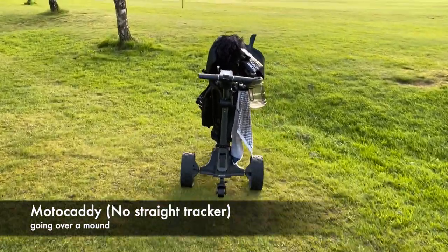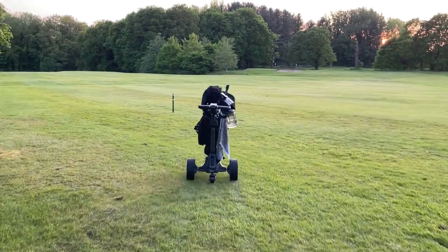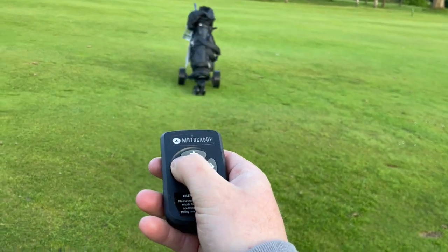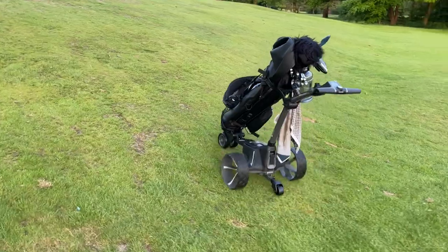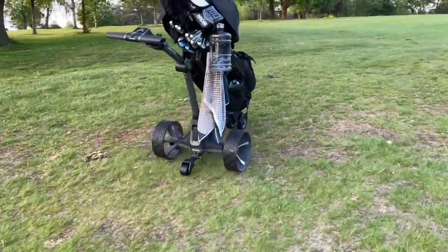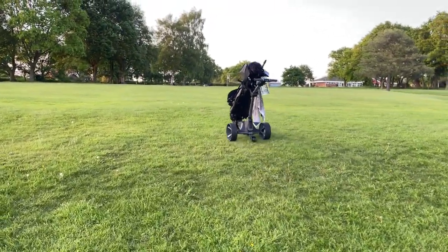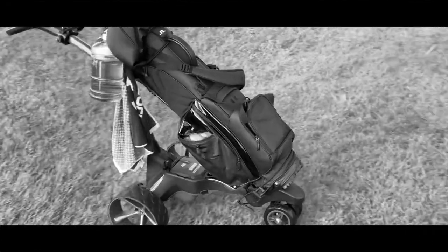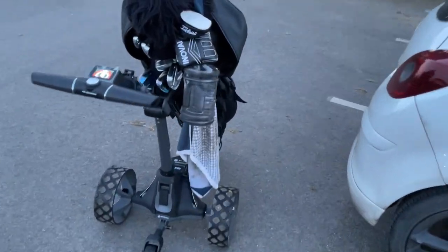The straight tracker actually wasn't as big an issue as I thought — not having it on the Motor Caddy didn't make as much of an improvement as I first thought it might. The remote was also a bit easier to use with the stop button just under the forward button on the Motor Caddy. So with on-course testing, the Motor Caddy takes that crown. On top of that, it has an extra two years warranty on the battery over the MGI, and in the UK I think Motor Caddy will hold its value better. So I'd have to say Motor Caddy might just edge it, though it's a close call between all three — whichever one you went for you'd be getting a really good trolley. I can now say I am the proud new owner of a Motor Caddy M7 Remote.